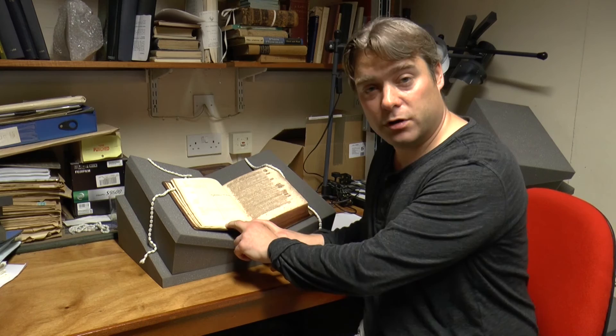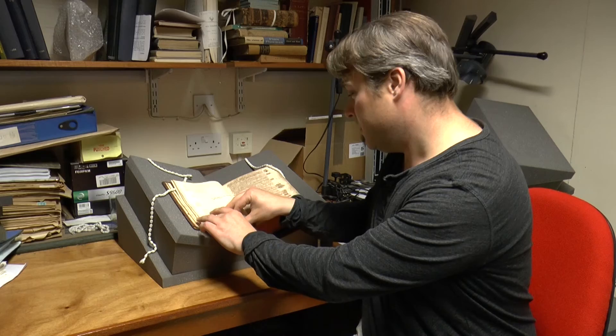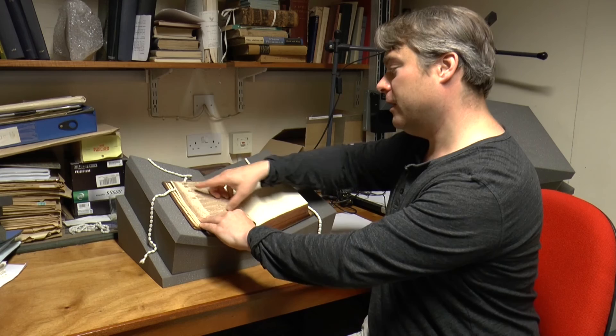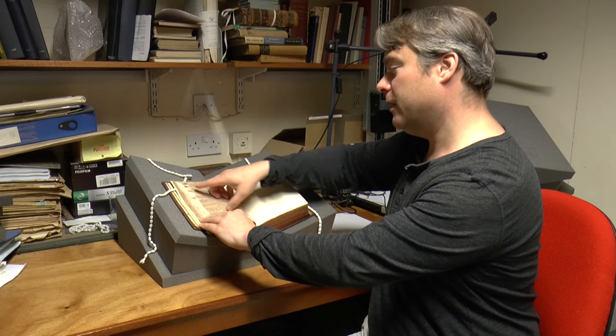Stubbs went along the shelves and if Wadham had a book, he wrote the shelf mark next to the printed entry. If the printed book wasn't one that Wadham had, he wrote that down on a fresh interleaf. So we can see all these new books written on the interleaves, and the shelf marks of books already in the library. This is a wonderful example of a book that has had two quite distinct uses: first, to teach students what they should be reading on any given subject, and second, in the late 1680s, as a catalogue of what books the college held. It really is one of the most valuable early records we have of Wadham College Library.